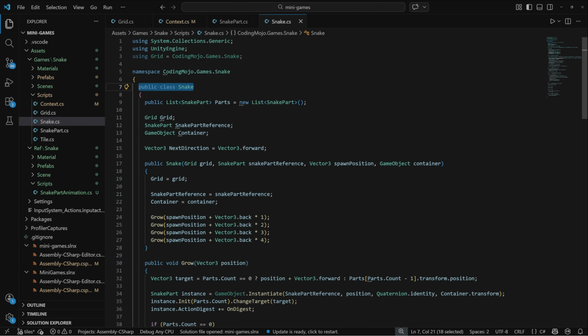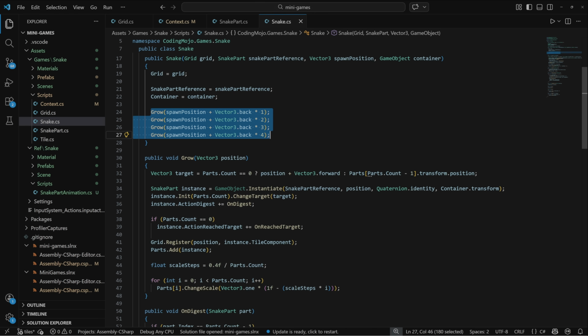This class will expose a few variables, a public list of SnakePart, storing all parts, a reference to the grid, a reference to the SnakePart prefab, a reference to a container game object, and a direction variable. In the constructor, we initialize everything, then call the grow function to create the initial snake with 4 parts.